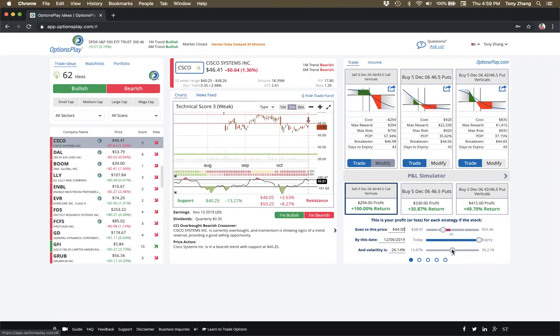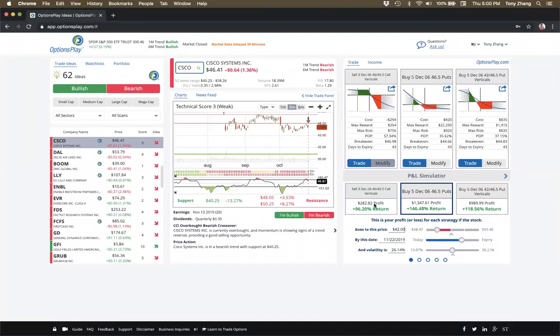That's what my point is, that your delta exposure is much larger than your volatility exposure. Even if you get volatility spot on, the difference between the two positions with a huge change in volatility is 20-30 bucks. Versus if your directional exposure is wrong, or inconsistent, you could be off by a few hundred bucks, maybe even a few thousand bucks, because if the stock's down at 42, here I make $989 versus only 282.